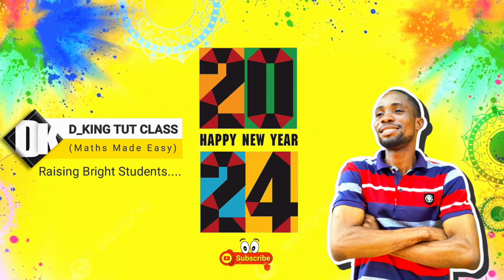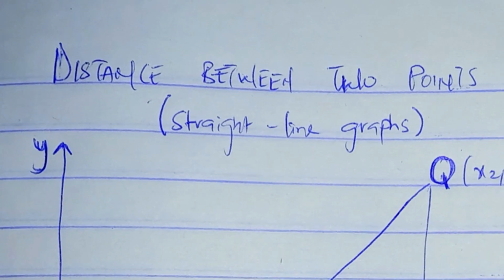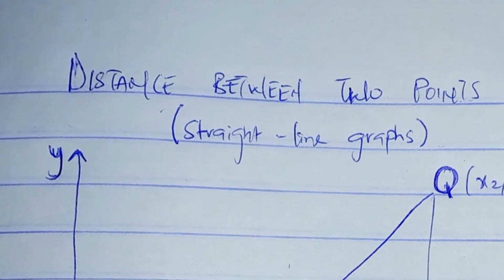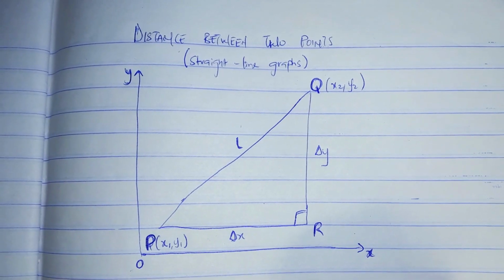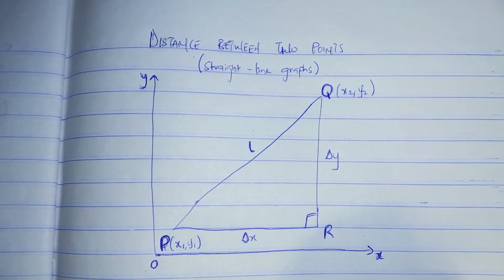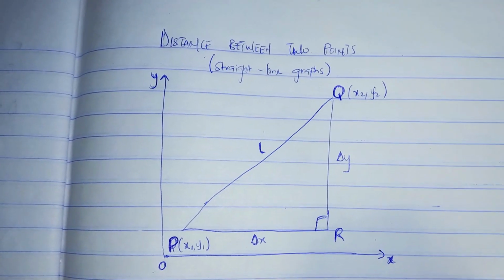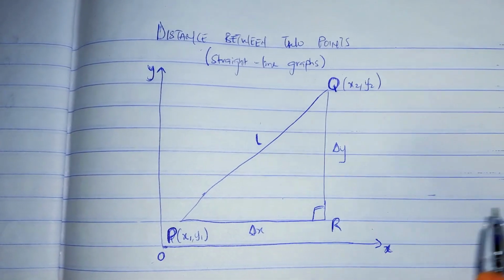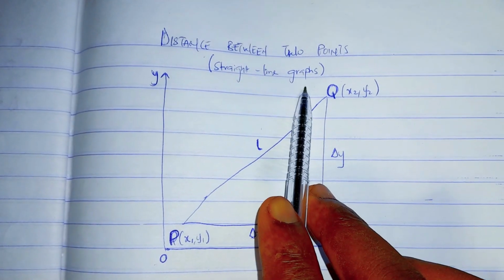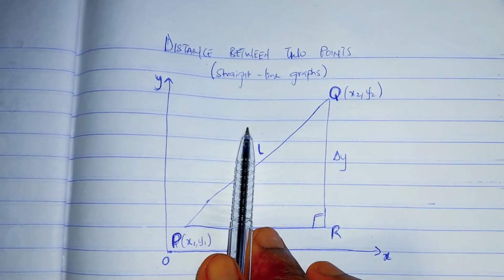Okay, so in today's class, we're looking at distance between 2 points. How do we find the distance between 2 points in a question under a topic in mathematics? Very quickly, this can be treated under straight line graphs, or straight line itself. Graph is an extension of straight line equations.